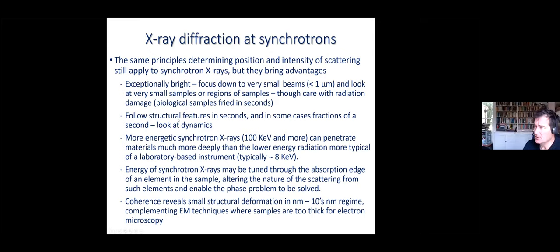The brightness also means you can gather this structural information often in a fraction of a second. And now the state of the art is such that with some of the brightest sources and fastest detectors, you can measure the structure of materials within about a millisecond to a microsecond. So you can start to look at structural transformations. I mentioned in passing, incidentally, yesterday, there's yet another technology which I wasn't going to explicitly include in this course, which is called a free electron laser. And that enables us to measure structure at timescales below a nanosecond.